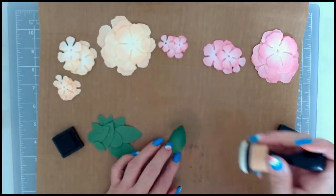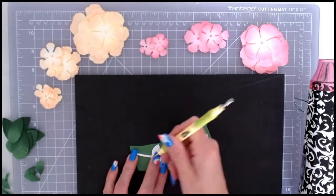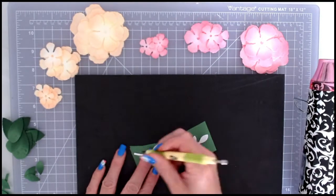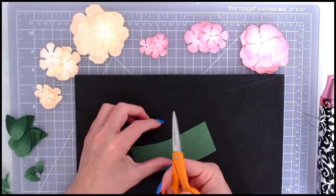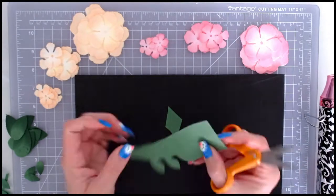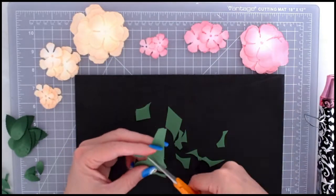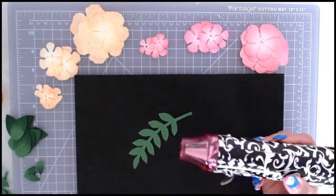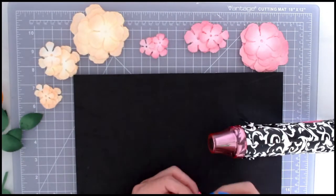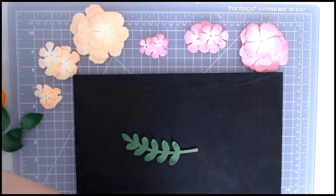For the leaves, I used Hampton distress ink, and this was a dark green. Using the leaf cut out from Cricut, I used it as a stencil and traced around it utilizing a stylus. If you don't have a stylus, you can also use a toothpick. This will create an outline that you can trim all the way around. I used my heat gun in order to give the leaf some shape. It curled in on itself with the heat, so I also used my stylus in order to create more of a curvature to the leaves as well.